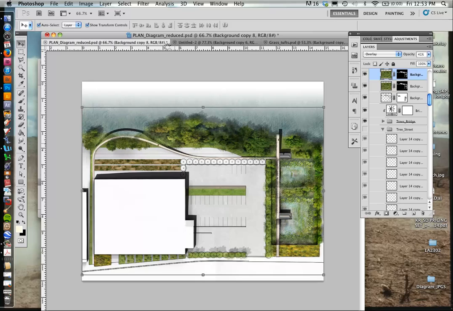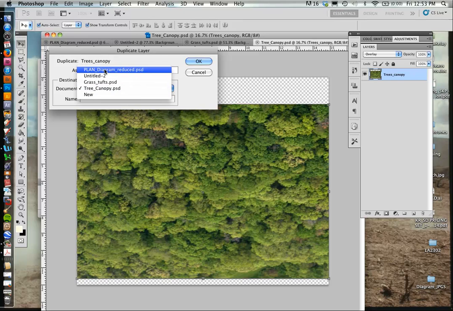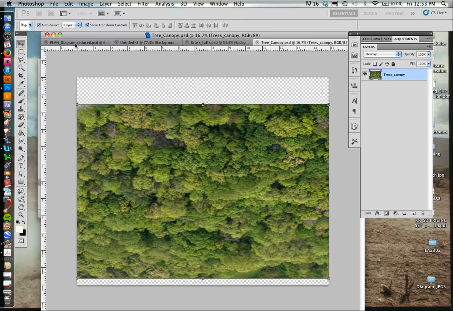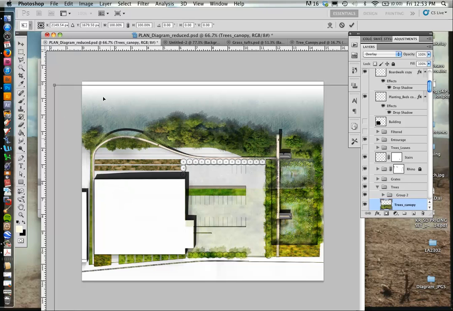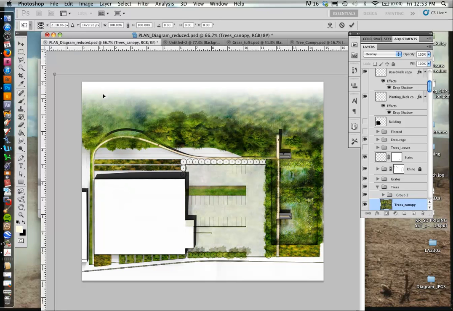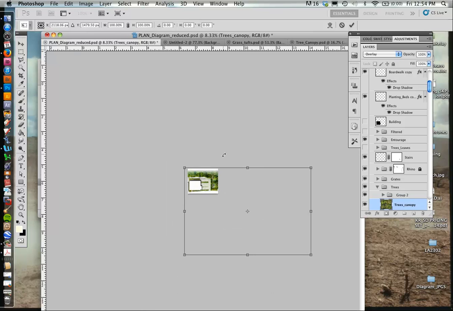Okay, good. So all this is, I'm going to duplicate this back over to my plan drawing. Ooh, and I'm clicking too fast. Makes my computer very angry. It's really big. All I want to do is center it over top of everything. It's huge, way too big.